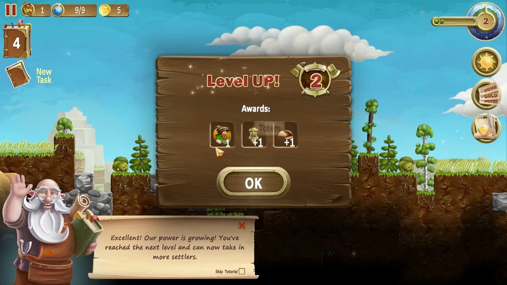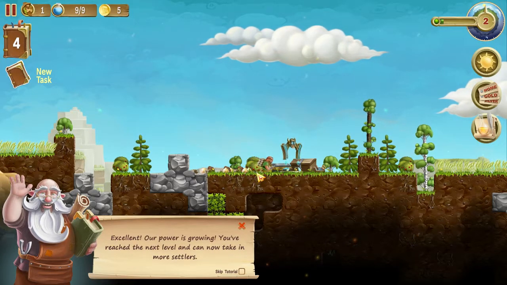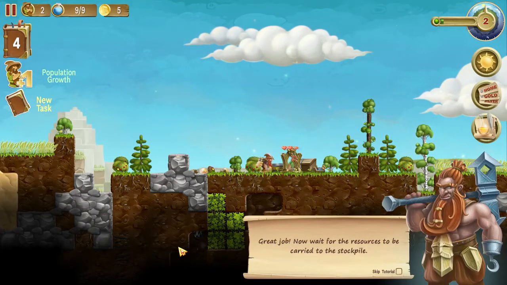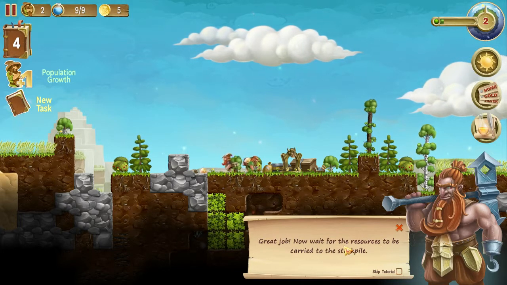Alright, level up. I am now level 2. I have a totem plus 1. A chitin? No, I don't know what that is. And that must be another dwarf. Okay. Excellent, our power is growing. You've reached the next level. I can now take in more settlers. Great job. Now wait for the resources to be carried to the stockpile. Okay.